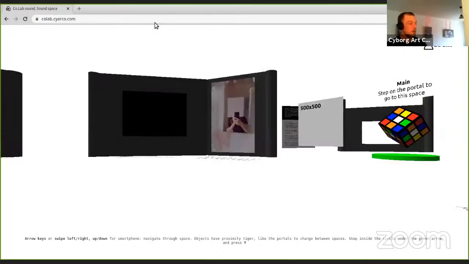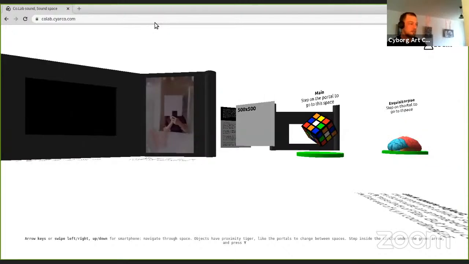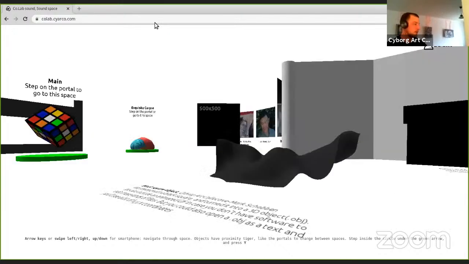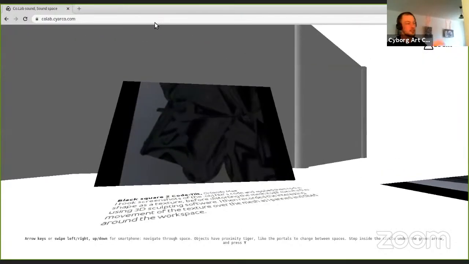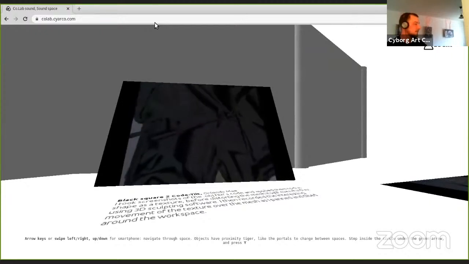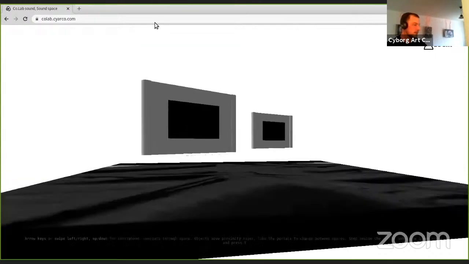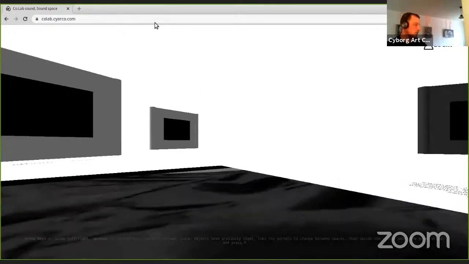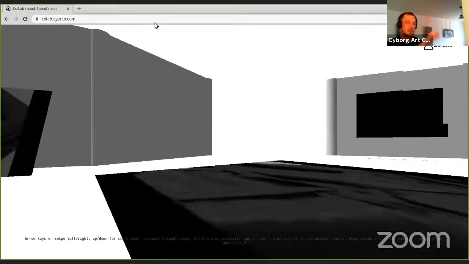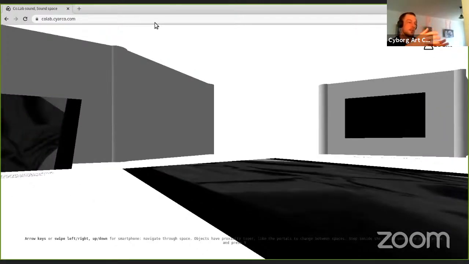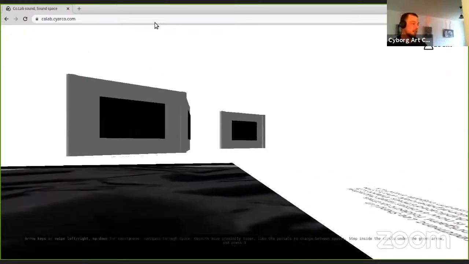But it can also be used in different ways, for example, like we did for the glitch swap project. So basically, because these are textures on objects, you can actually project them on anything you like.